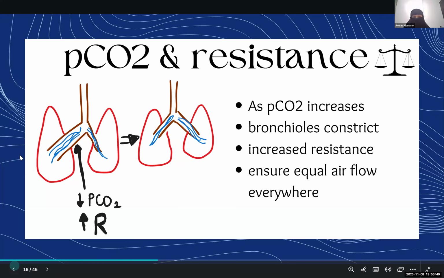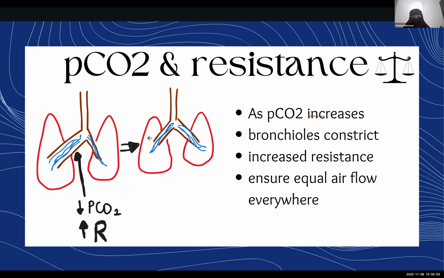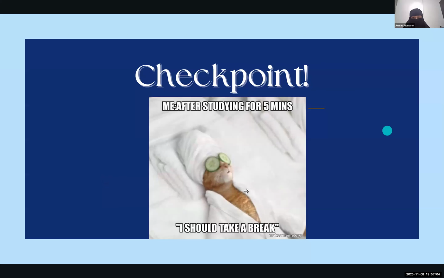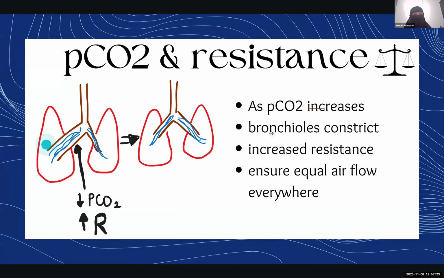Okay, coming to the next topic. Guys, do you want any breaks or do you want me to continue? This is just like a checkpoint. Hopefully you guys understood. Anything you guys have to clear about? Anything you want me to clear? You want me to explain what? The partial pressure of carbon dioxide, right? Is that what you want me to explain again? Reem? Okay.